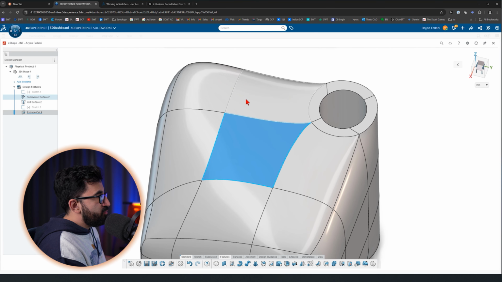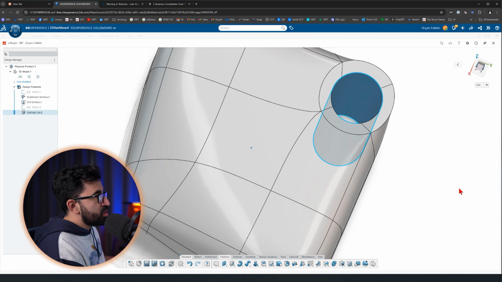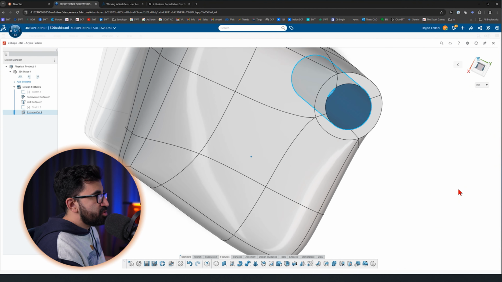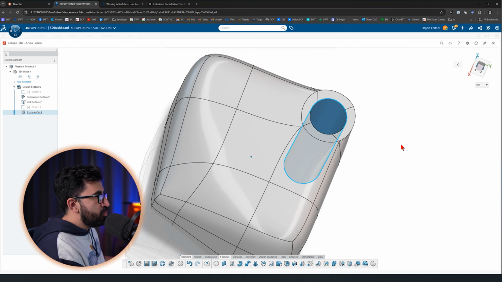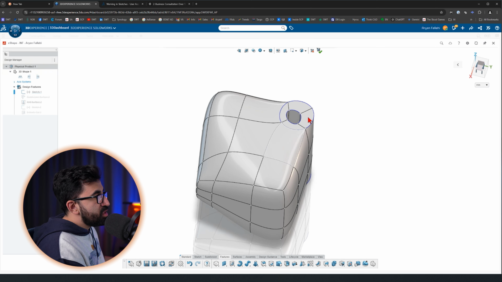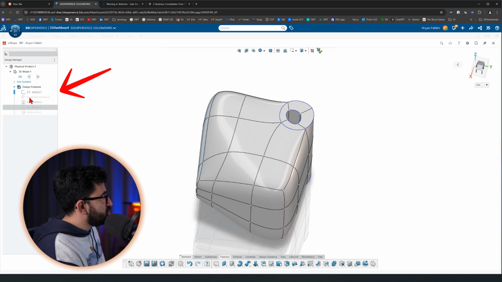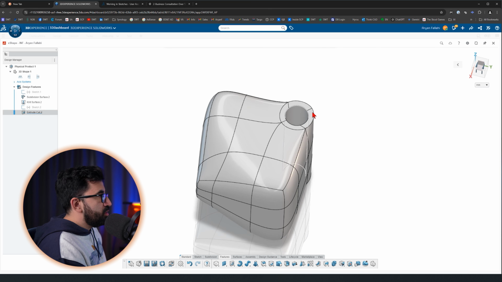As you can see, every surface is meshed and divided into smaller segments, but this cylinder is just one single mesh, and it's not like I can scale it or move it. Similarly, if I want to move this, I have to double click on this, and it would just get rid of that circle. It does not actually get rid of it. If you pay attention to my design tree, it suppresses it until I do everything, then I move everything back down, and it would reappear here like this.